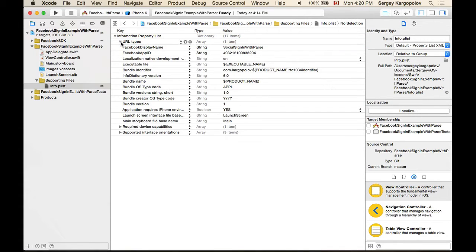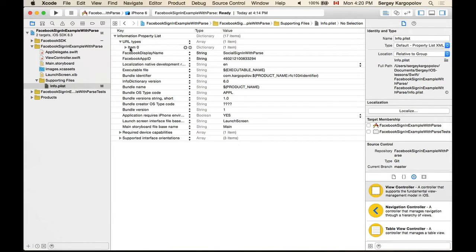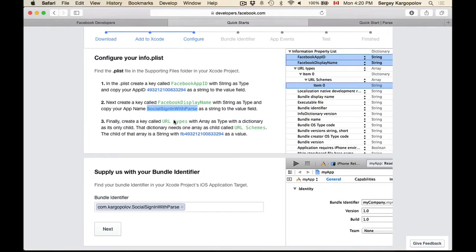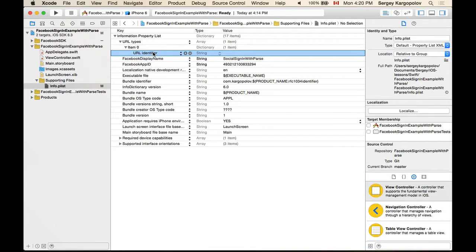Now I will unfold it, and there will be an item 0. I will also unfold it, and a URL identifier. I will change it to URL schemes. So I can actually double click on it and start typing URL schemes, and Xcode will auto suggest me the value as well.